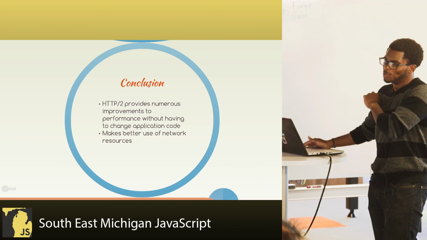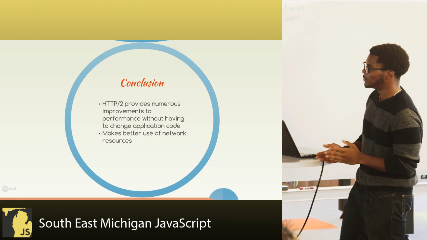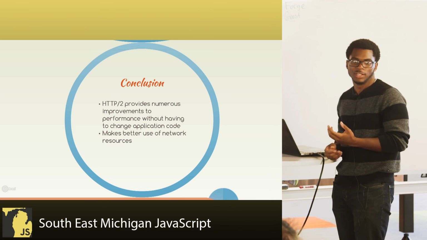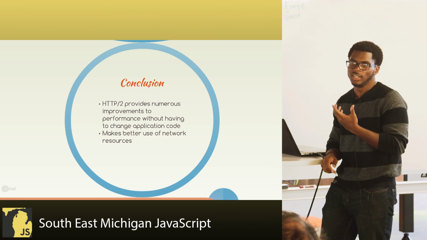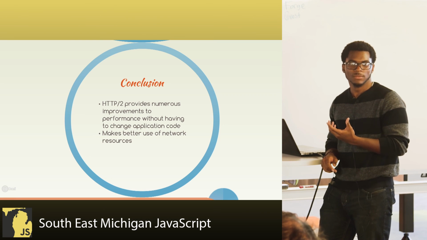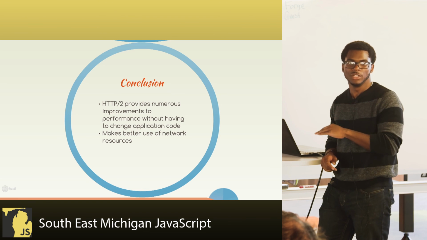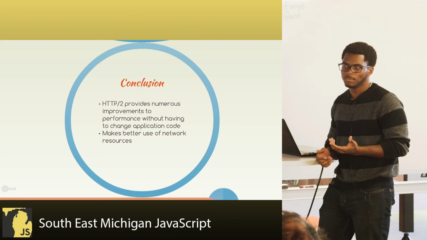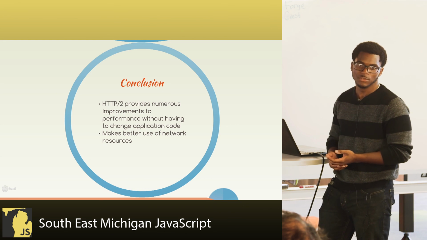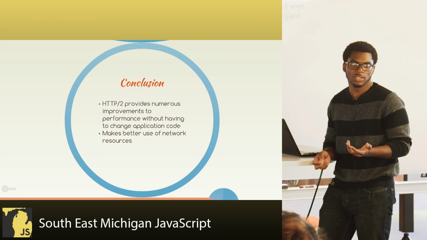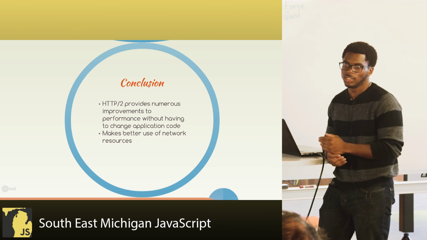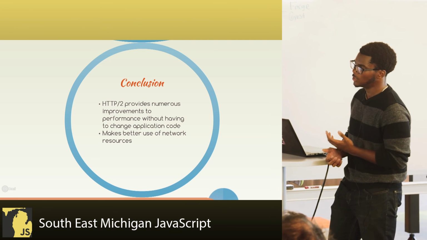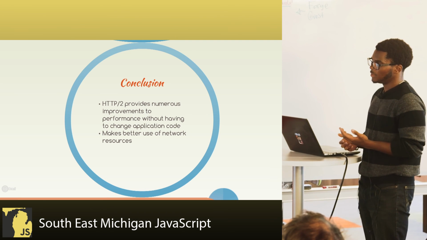So in conclusion, HTTP2 provides numerous improvements. You don't really have to do anything as an application or as a developer to allow your application to use it. It's mostly on the server side or on the low-level network layer. So if you have a website or a web application, it's most likely HTTP2 compatible. You just have to enable it on your server. Most times it's just a click of a switch. Akamai supports it, Cloudflare supports it. It's not very hard to implement, and it has huge benefits in making your site faster and using less bandwidth.